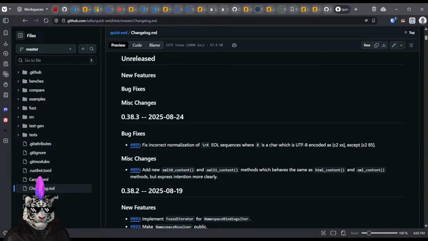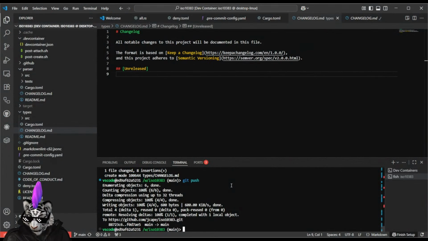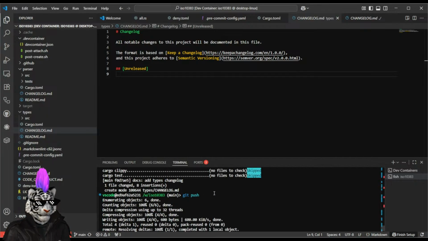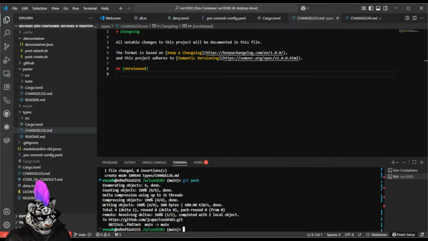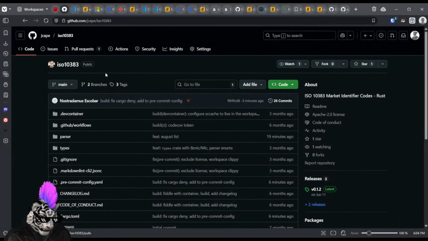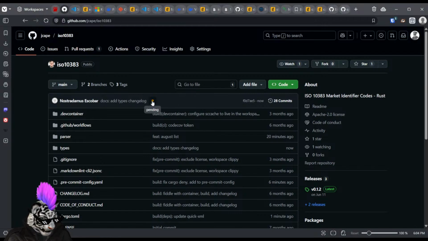All right. Cool. So, yeah, sorry, looking at the wrong window. But yeah, we just added a types changelog, committed it, and pushed it. And now, back over here on the browser, we should have this.